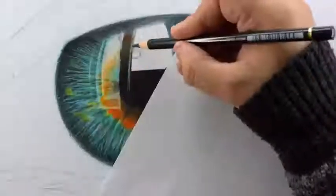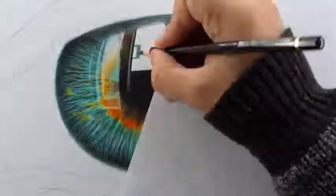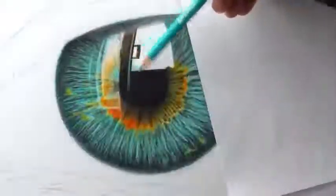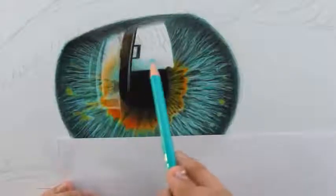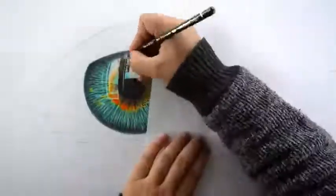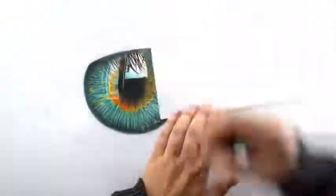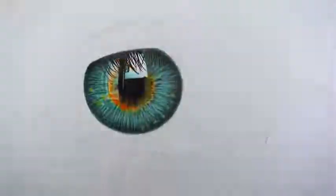Now for the second reflection, you can use the black color to add any required details first, and then add a slight tint of cobalt green in this lower portion afterwards. And for these eyelash reflections, you can use the same black color but make a light rough outline first, and then you can darken them afterwards by increasing the pressure.